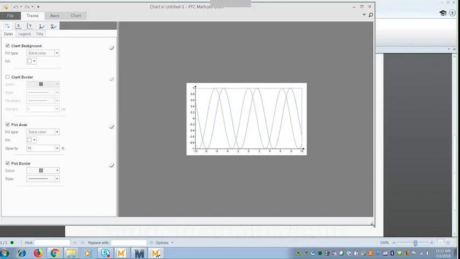Now, just to go over things from a high level, because we're gonna dive into this, a couple things that we need to understand first. On the left, this panel, this is where we apply our settings. On the right is where we preview what we're doing. When we close this window, so when we X out of here, whatever we've done, whatever we see in the preview window is going to come back into our Mathcad document, and that's how it's going to look.